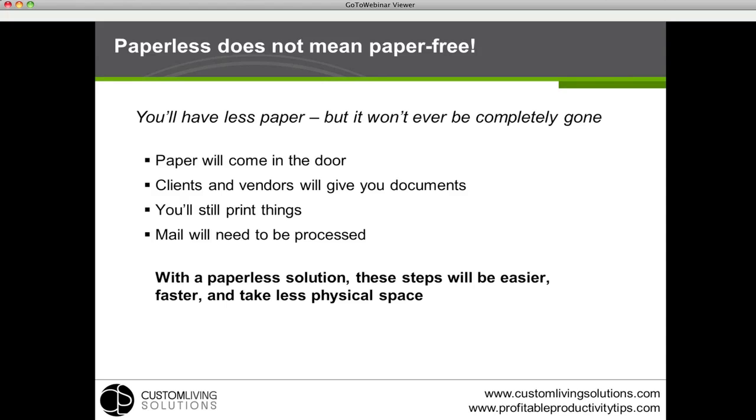Unfortunately, even here at OfficeDrop, we have to face the unfortunate reality that paper is still going to exist in our world. We continue to get paper, and not just our clients' paper that we're scanning every day, but we have paper such as invoices that we get from different vendors. So obviously, things like the electricity bill, or when we buy a new scanner, we get paper. Surprise. Our clients also like to interact with us using paper periodically, and we do still print things. We are signing contracts sometimes, or other pieces of paper like brochures and things like that we get. We still need to have this.